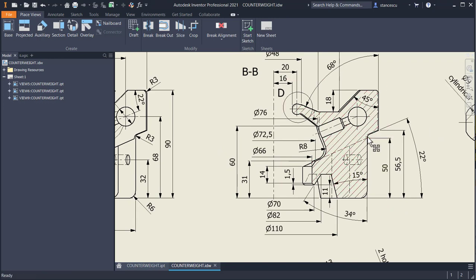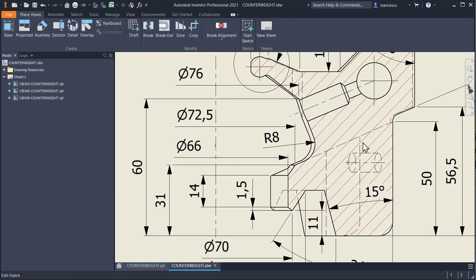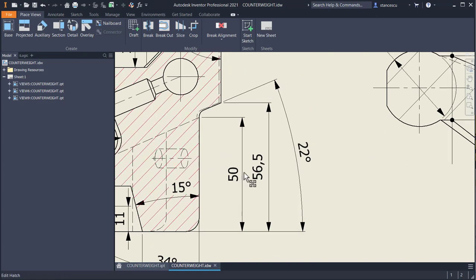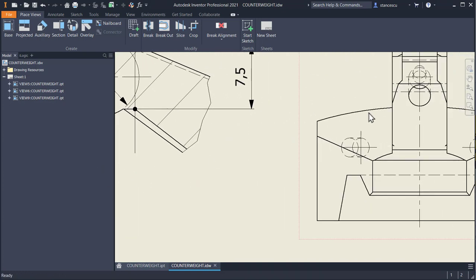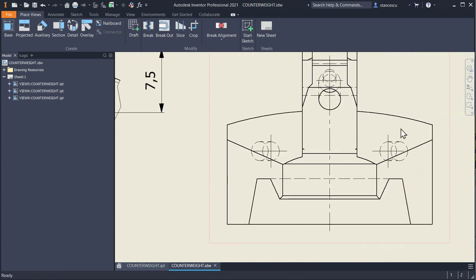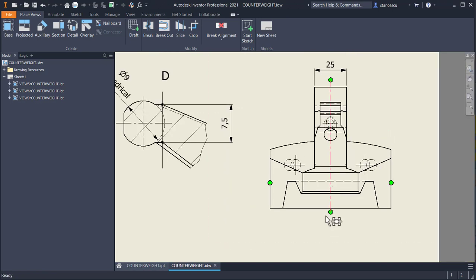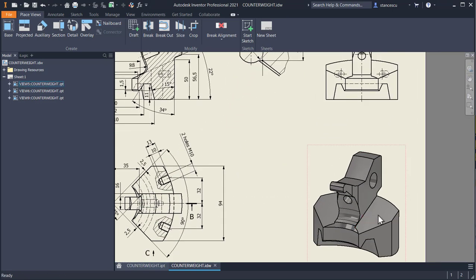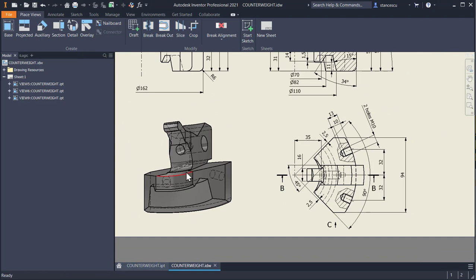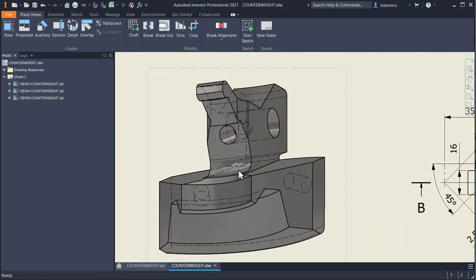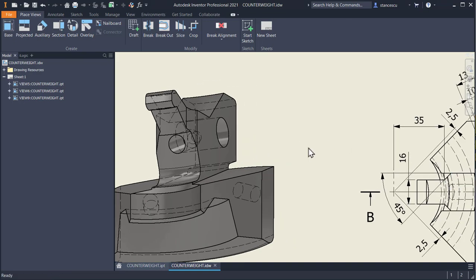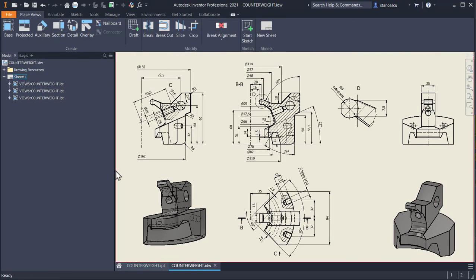Yes, this line is for the flat surface, not round. This you can see better here. Yes, this is a plane face. Okay, let's start.